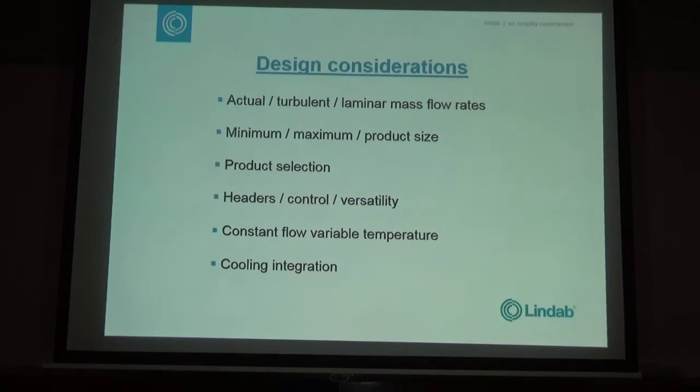Last one, cooling integration. We actually do this panel in a four-pipe system, so you get an integral coil for cooling and one for heating. There's a lot more passive cooling these days. If you've got a reverse cycle heat pump, something like that, then you can give your clients a little bit of cooling as well. Generally, if you design a radiant panel system for an output for radiant panel, you're never going to get your cooling loads, but what you might do is knock a few degrees off.